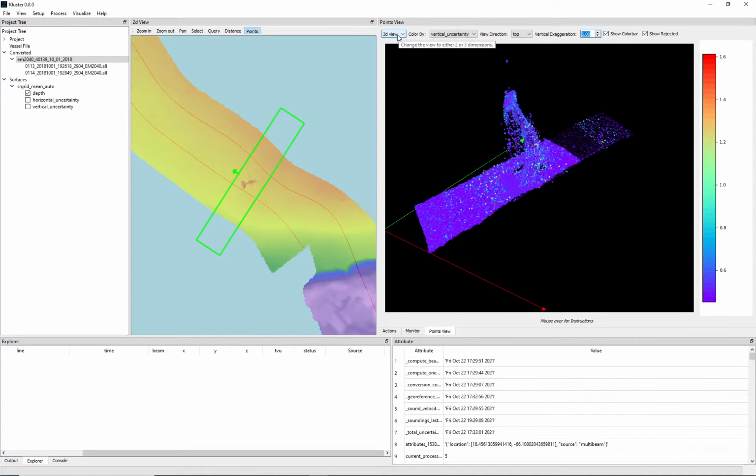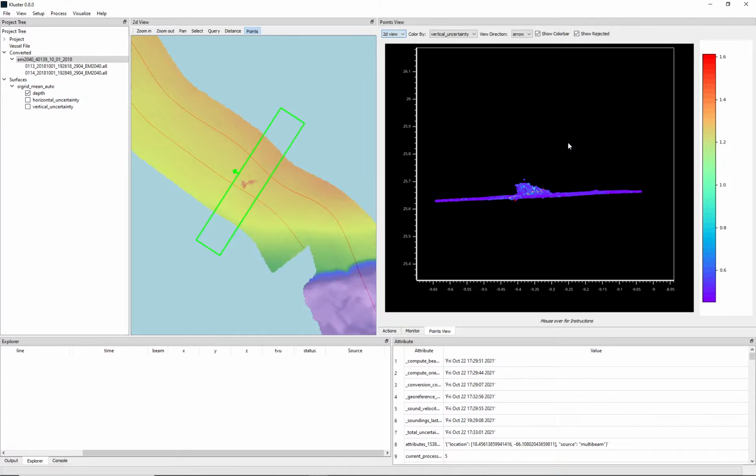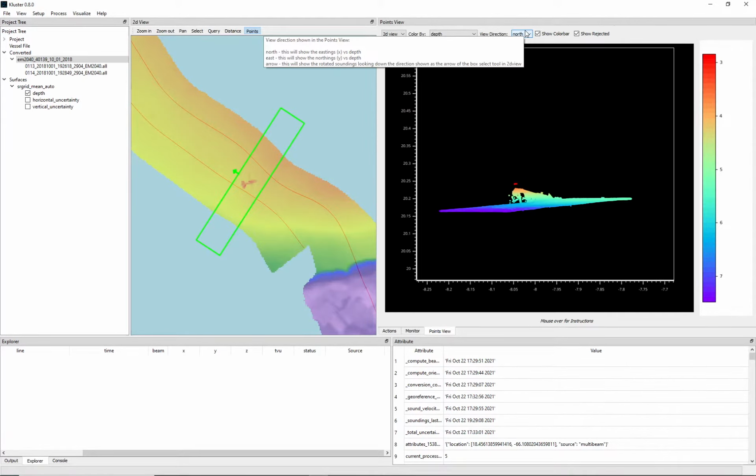Okay, so let's switch to 2D view now. With 2D view, you can do basically all of the same things. There's the color by, things change, right? Just like before. There's this view direction. I mentioned before that you want to rotate this box to follow the track lines. If I view by north, I'm just seeing this box viewed in the north, so it's showing the eastings versus depth.